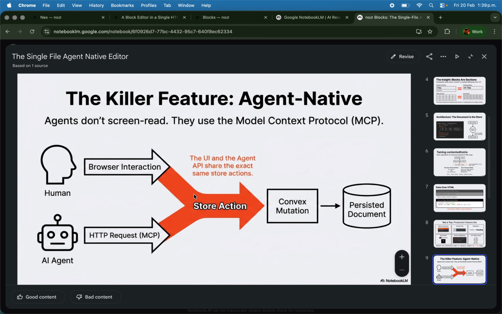This is just to reinforce this idea that now all of the applications that Novoid is able to produce have this twofold path for interacting. One is human interaction on the browser, and the other is having an MCP where an AI agent goes directly to interact with the app. So all of the buttons and actions and everything that you have to interact with the UI is mapped directly into an MCP function. So you can read anything, and you can write and interact with the page. And through Convex, it has persistence. So then you can also split work between an agent and a human for every app that we produce in Novoid and store.